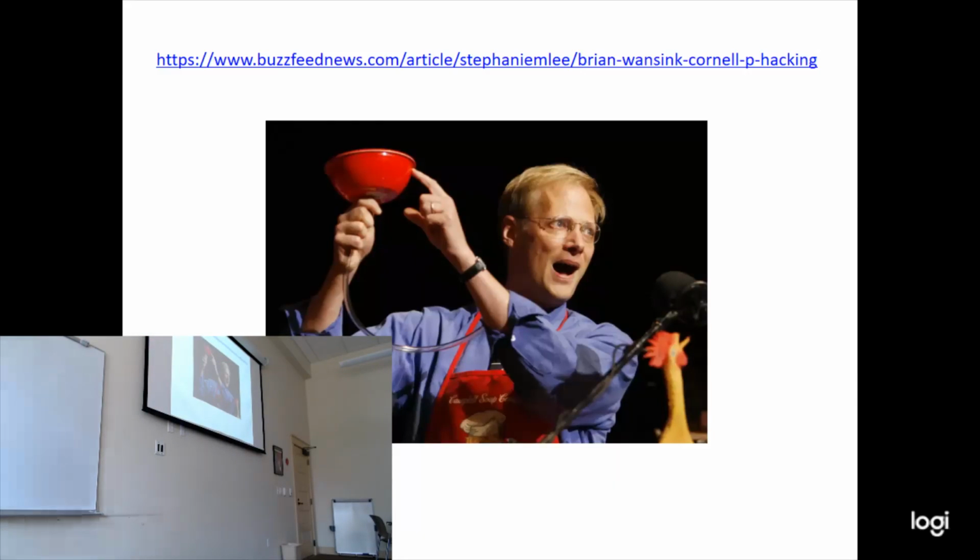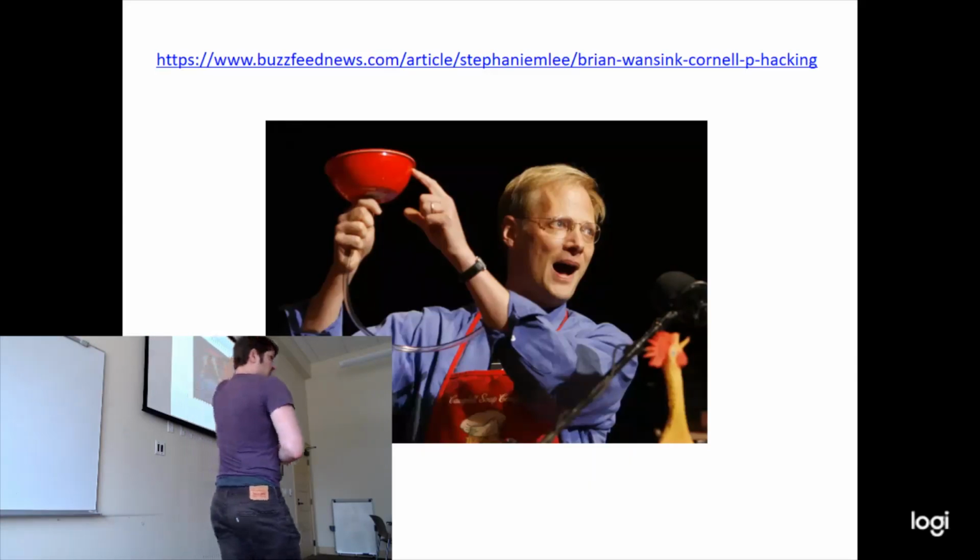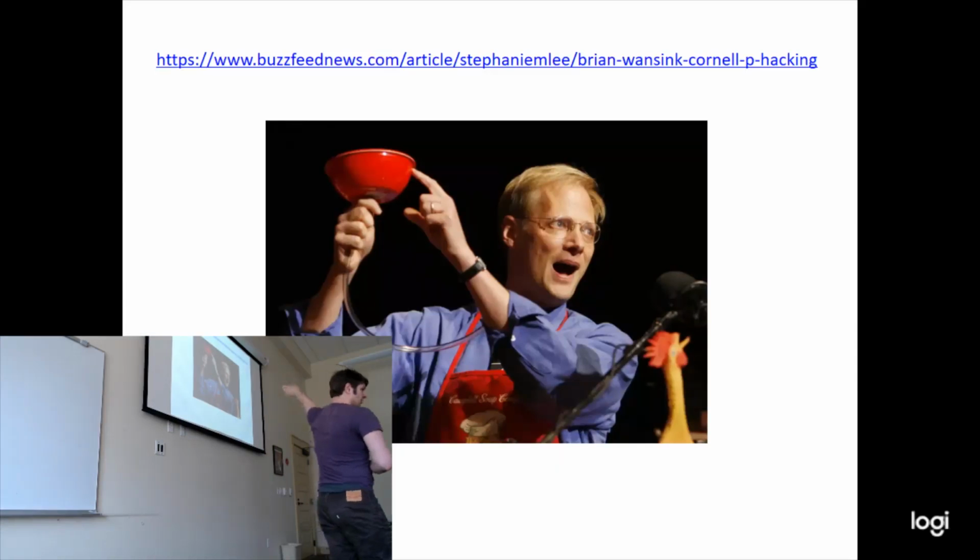So I recommend that if you're interested in learning more about this, there's a really good article in BuzzFeed that goes through some of this. There are a lot of blog posts about the researchers who look at these problems. It's just an interesting case study in how you can look at different pieces of information to check for inconsistencies, which can indicate errors or other kinds of problems.